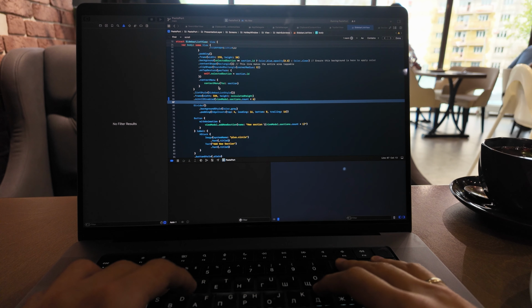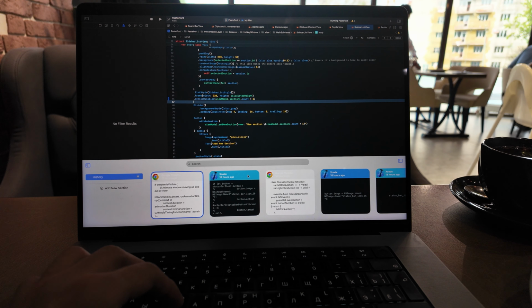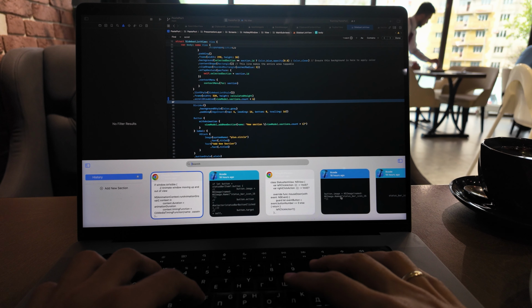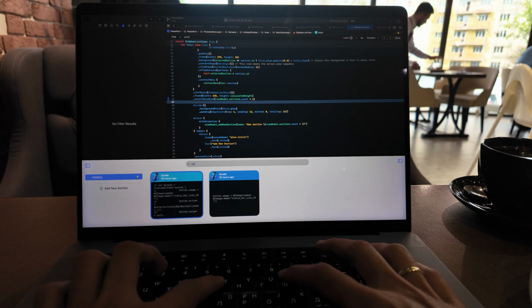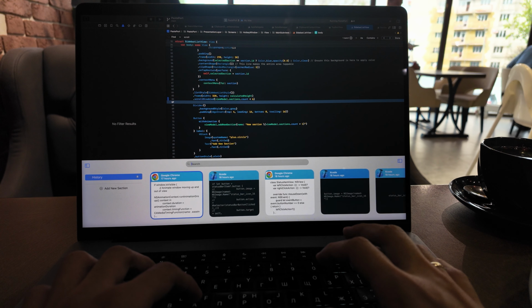All right, guys. So I already mentioned that I was working on my Clipboard application. I have also mentioned that I have some good progress, and let me show you what I have. First of all, everything works really well as it did before. Let me first show how I fixed the search engine. Let's say that I want to search for button image. As you can see, it also works really well.